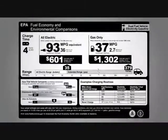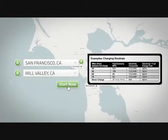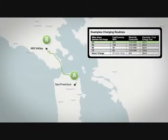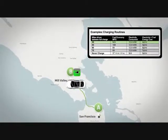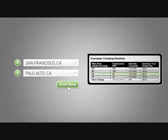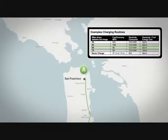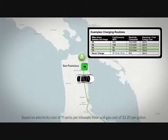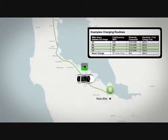Your overall mileage varies depending on how far you travel and how often you recharge along the way. So for instance, if you charge every 30 miles, you use next to no gas — super efficient, at a cost of about 4 cents a mile. Now, if you plug in every 60 miles, you use electricity and some gas, but you still manage to get about 89 miles per gallon, at a cost of about 6 cents a mile. The more you drive on electric, the less it costs to drive.